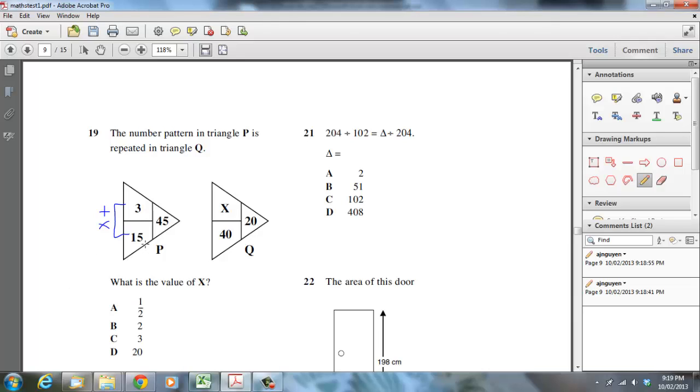So 3 plus 15 does not equal 45. How about 3 multiplied by 15? This is something that you can do your workings on the side of the page, so then you can circle the answer when you get to the answer sheet. 3 times 15 - 3 times 5 is 15, 3 times 1 is 3 plus the 1 is 45. So that's your answer there, and you know that it's multiplication.